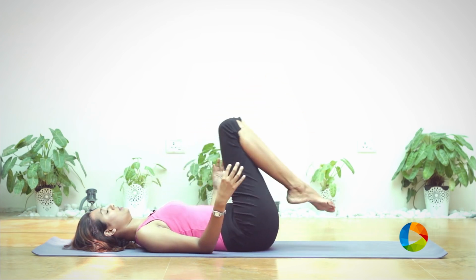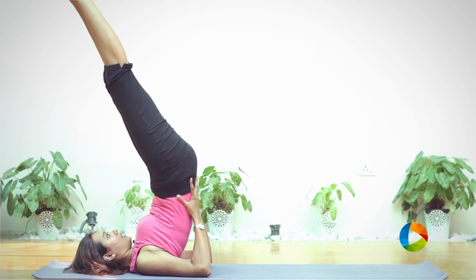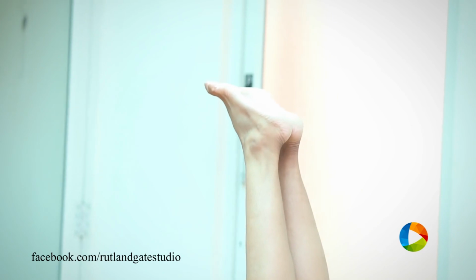all the way up. So from here, inhale, lift both your legs up and roll your elbows inwards. So your shoulders are rolled back and your elbows are inside.